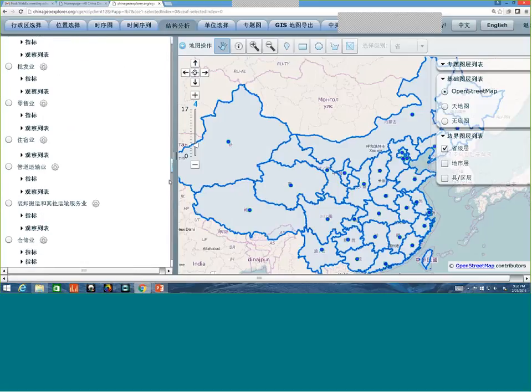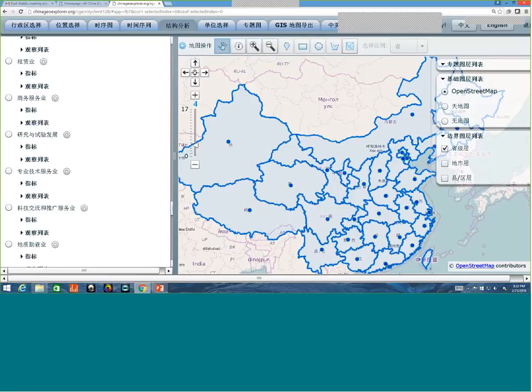For example, for retail service, how the industrial structure changed over time. I can switch to English. It may still be loading the data. It's very comprehensive.